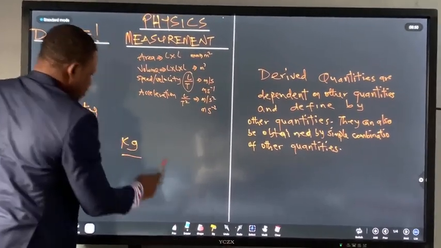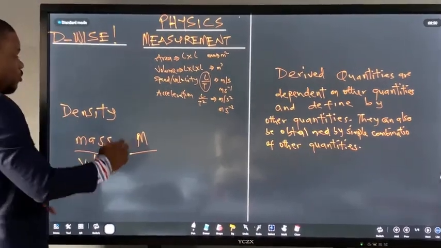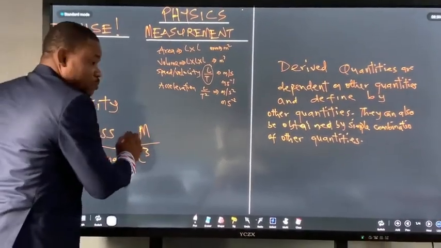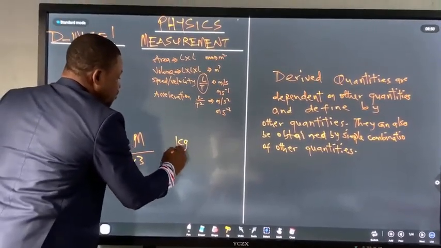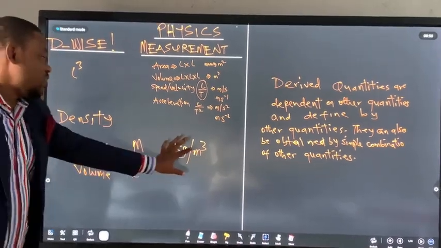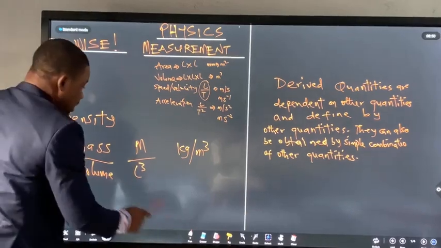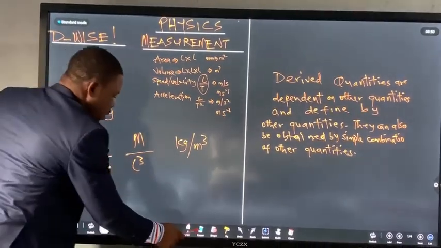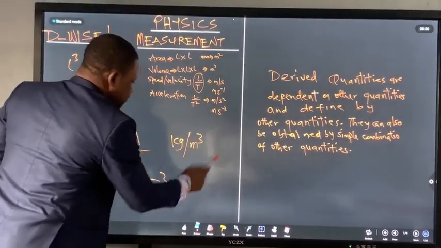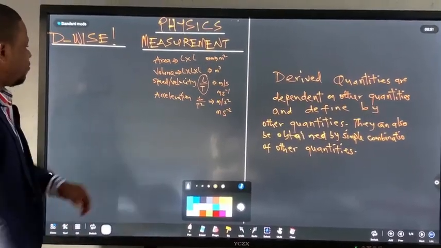Okay, sorry. Let me give you the dimension. Dimension, mass is capital letter M for dimensioning. And then volume is length times length times length, that's length to the power of 3, length cube. So I end up getting mass, which is kilogram, per meter cube. Kilogram for mass, length cube is meter cube. This is the unit for density. Mass over volume is density. The unit is kilogram per meter cube. And then the dimension, which I'll talk about later, is M over L cube. So if I want to write dimension, I can write it like this. Or that. Okay. Then we have force.